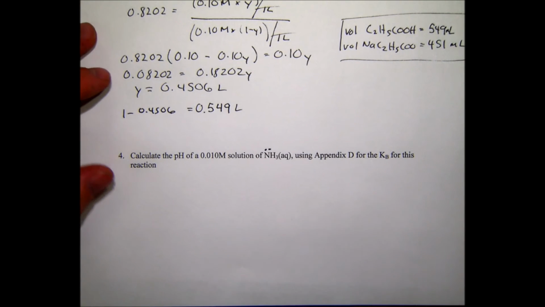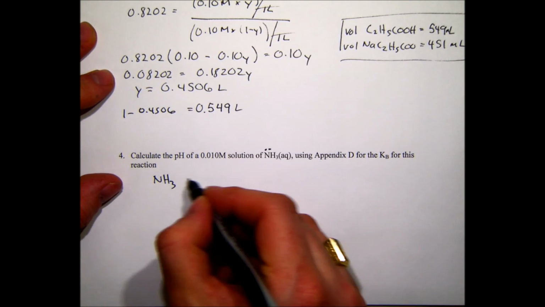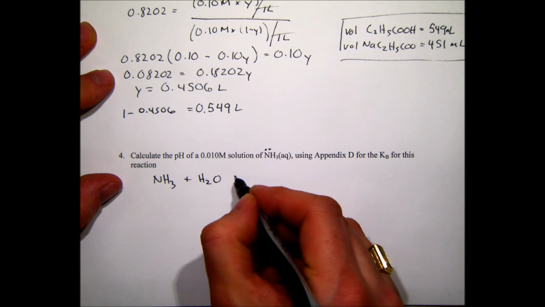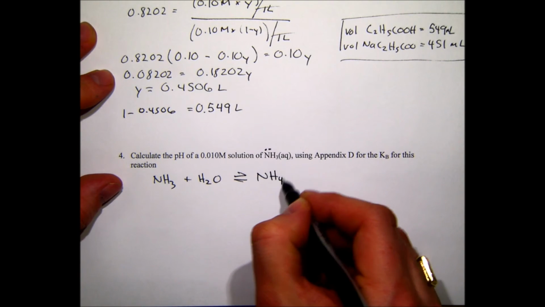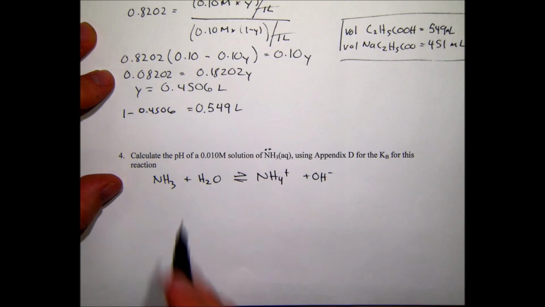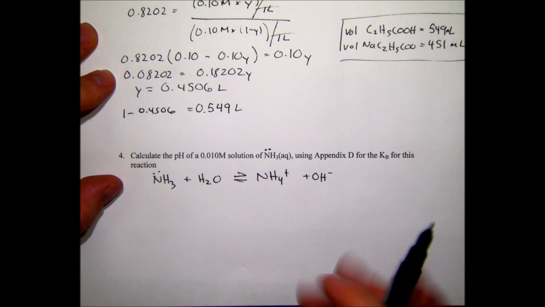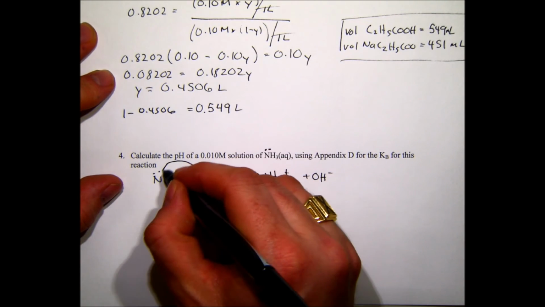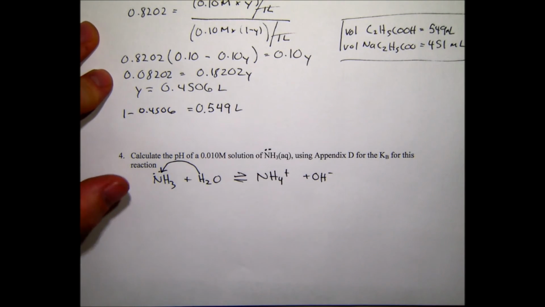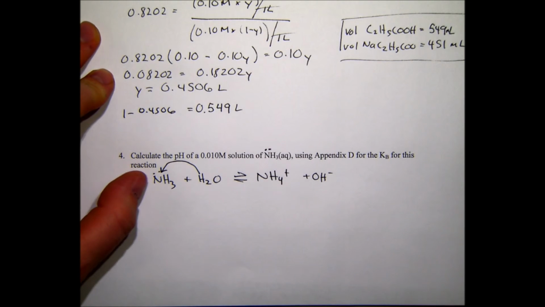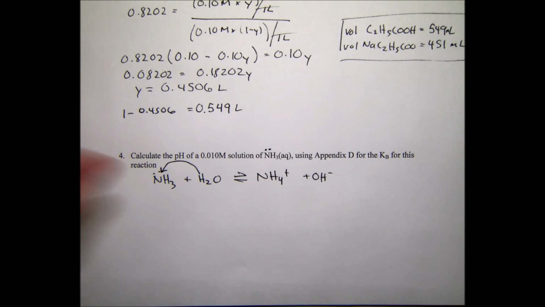So when we put a base in water, we have NH3 plus H2O in equilibrium with NH4 plus OH negative. So a base is anything that increases the concentration of OH. A base is a hydrogen acceptor, and a base, according to Lewis, is an electron donor. So ammonia meets all three of these particular definitions of an acid or base, and those three definitions are something that we need to know.